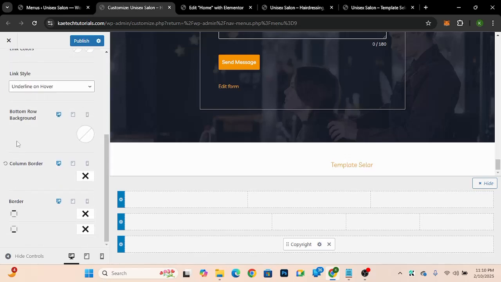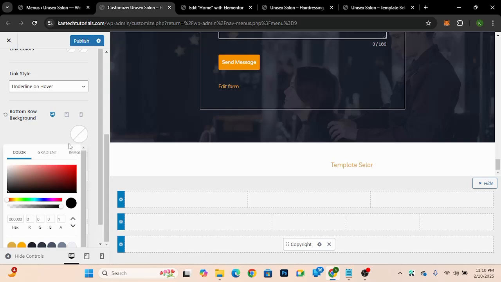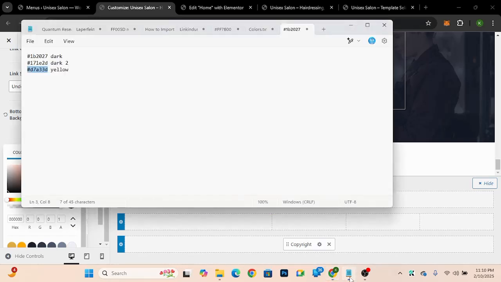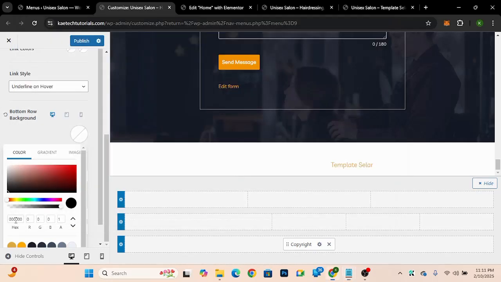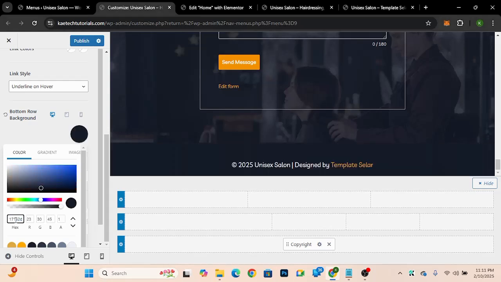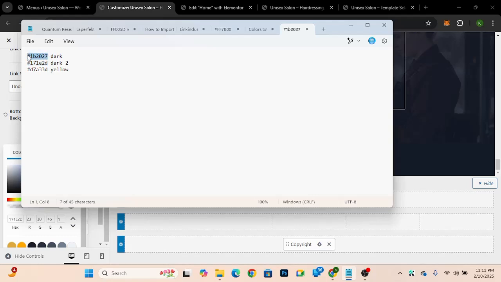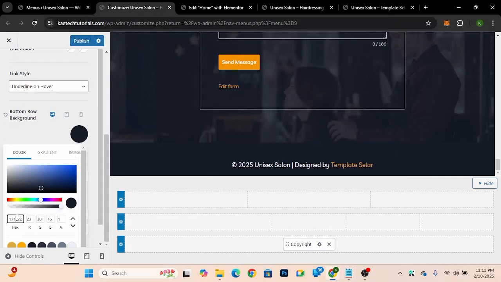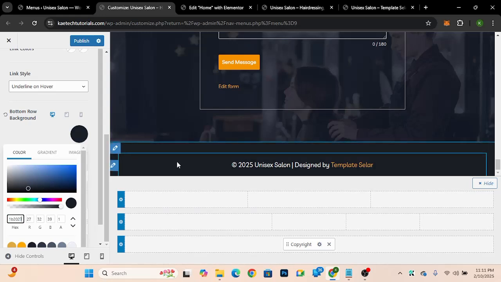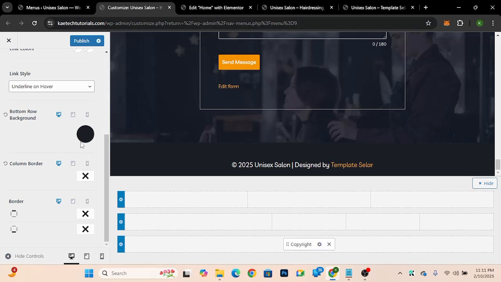I'll come over here and change the bottom row. Okay, so I'm going to change the bottom row to this dark color over here. So dark 2. I'm going to change it to dark 2. Let me see if dark 2 is, yeah, so I'm going to change it to dark 2, and let me see the main dark also. Let's see the color over here, which one is deeper than the other. Okay, so I'm going to use this one for the footer, and then I'll come to the main row over here.